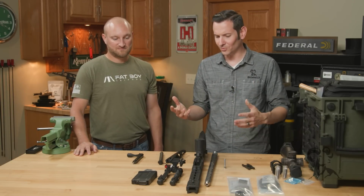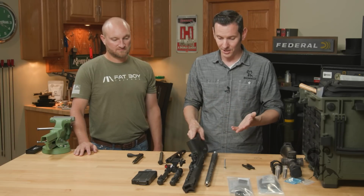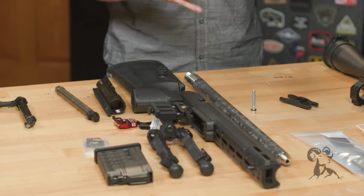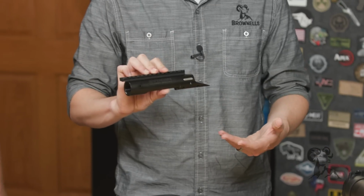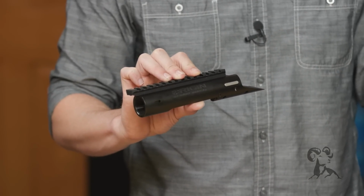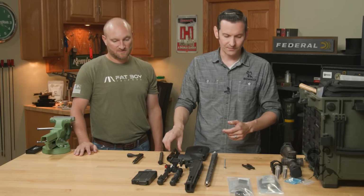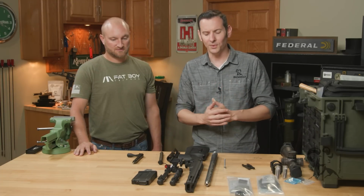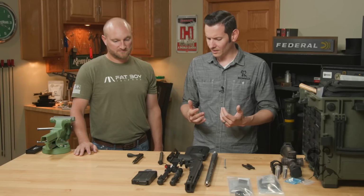I'm just going to introduce the main components we're using here. We have a KRG chassis, and from there, a Proof Research barrel. The action is going to be a Zermatt Origin, and the caliber of the build is going to be 6.5 Creedmoor. With that, a TriggerTech Diamond trigger, a few other accessories, and a Vortex Razor optic. We'll get into that as we go, but let's jump right into it.